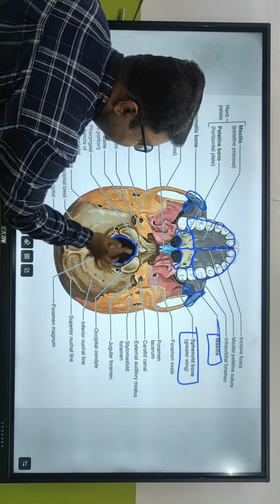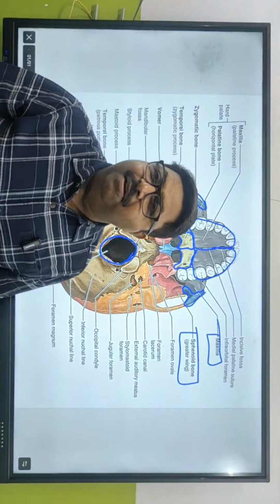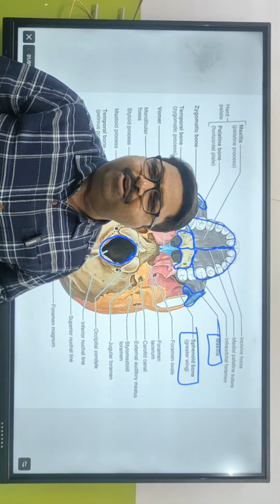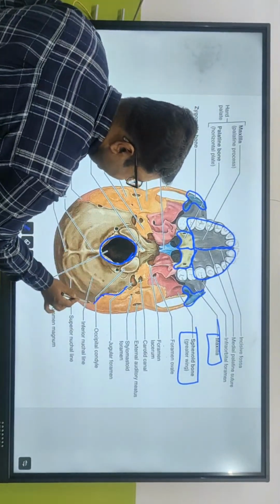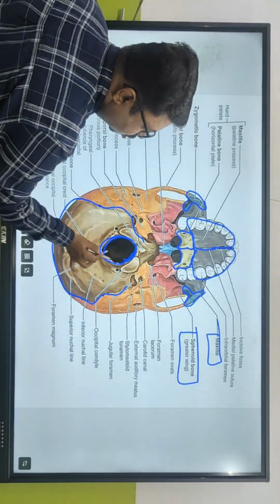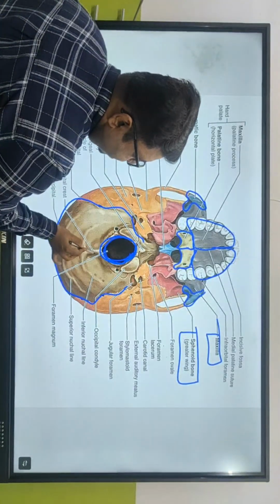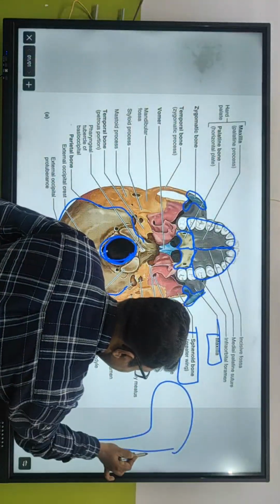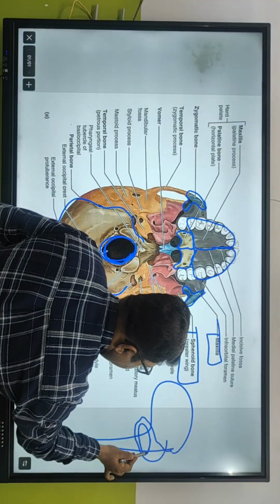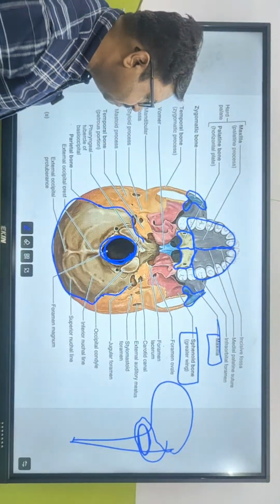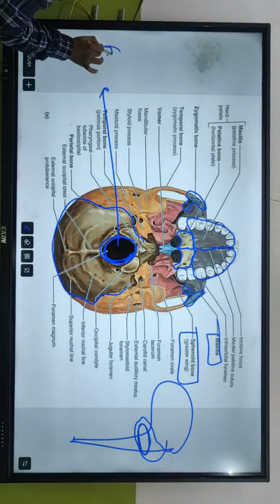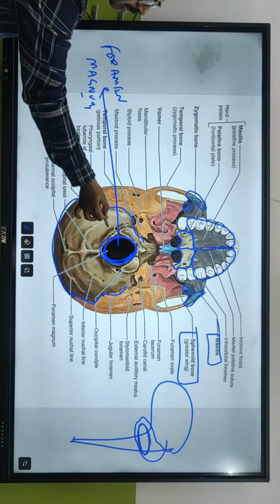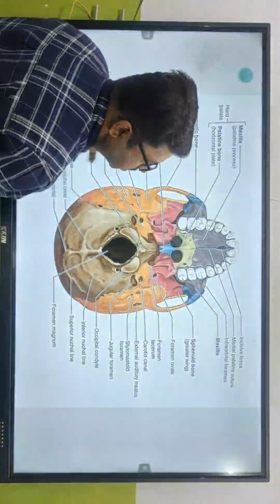What is this foramen? Tell me. The opening of the throat. Throat? No. The spinal cord comes out from this. This is occipital bone. ये occipital bone है. ये throat कहाँ से आ गया? ये occipital bone से यहाँ से क्या निकलेगा? Spinal cord. Okay. इस बोन में ये जो पोर है, दिस कॉल्ड फोरामेन मैग्नम. सबसे बड़ा पोर बॉडी में, फोरामेन मैग्नम. नॉट रिक्वायर्ड राइट नाउ, बट यू नीड टू अंडरस्टैंड दिस.